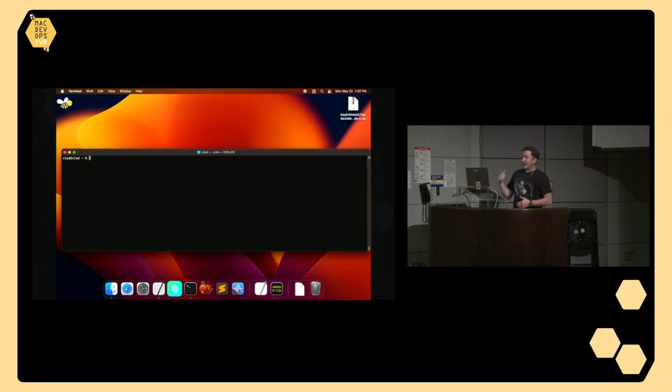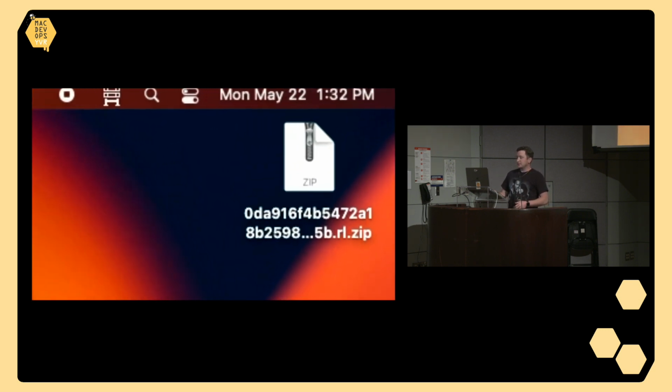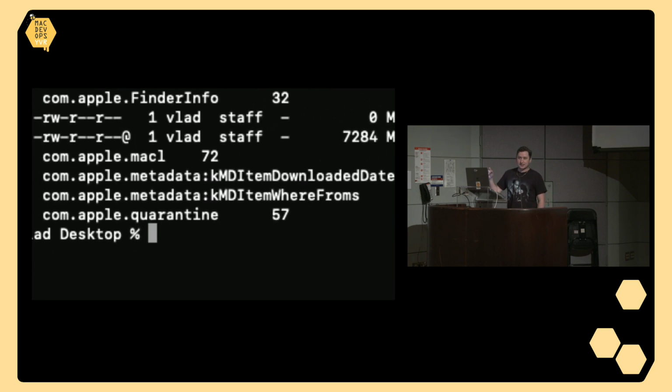So let's look at this in action. We have a file. Hopefully you all can see that. Sitting there on my desktop, just a zip file, and we can see that with the file command. If we look at the extended attributes of this file, we see that it has the com.apple.quarantine extended attribute, and we're going to talk about how that works. This is assigned by file quarantine when a file is newly downloaded from the internet and hasn't run yet.